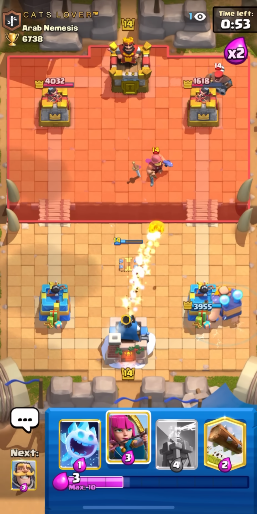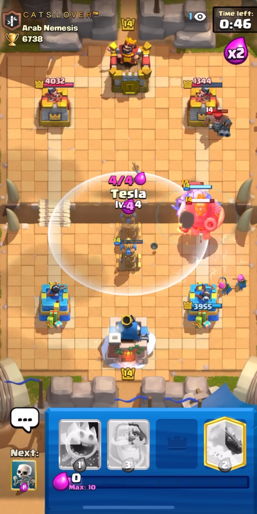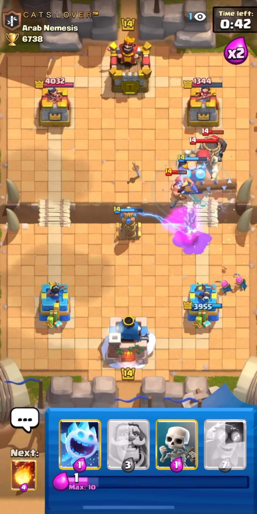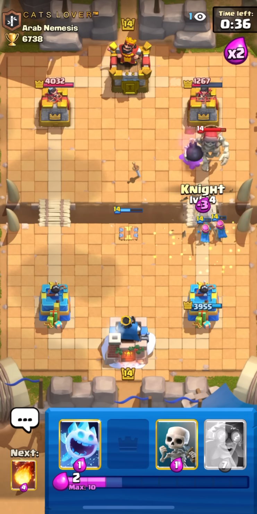So he's gonna Hunter. Let's go Fireball. I want to just get that off the map right away. But we do have to defend this first. So just go Tesla up high. E-Giant's gonna get pulled in. Let's go Log. He's probably cycled back to another Fisherman by now, so I don't know if we're gonna get any damage off of this. Alright, he's gonna log in, he's gonna die.